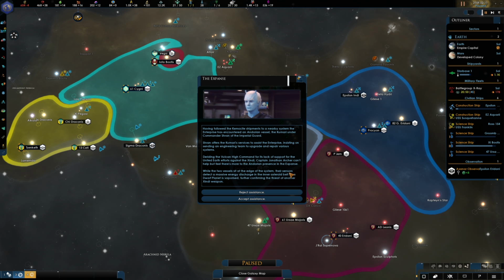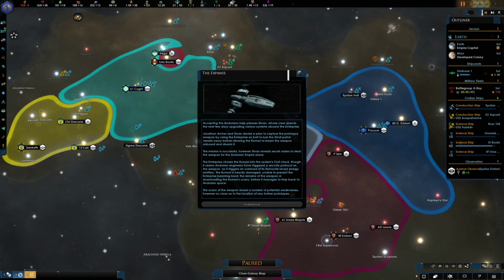While the two vessels sit at the edge of the system, their sensors detect a massive energy discharge in the inner asteroid belt. The dwarf planet is vaporized, further confirming the threat of another Xindi weapon. Accept the assistance.